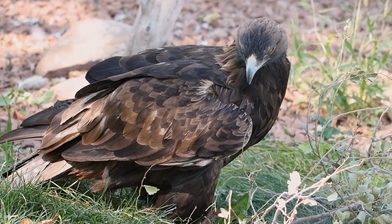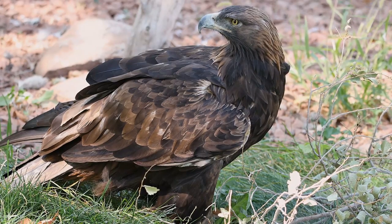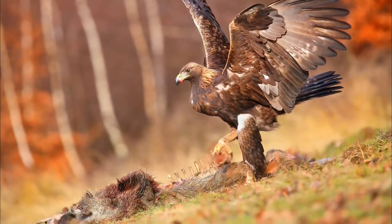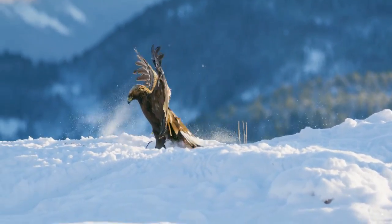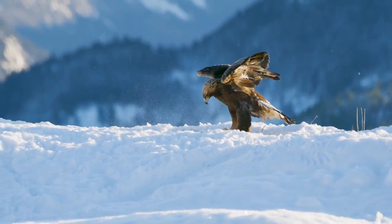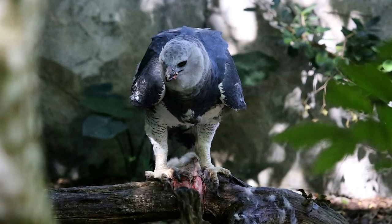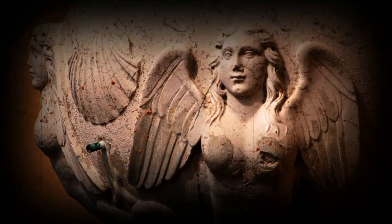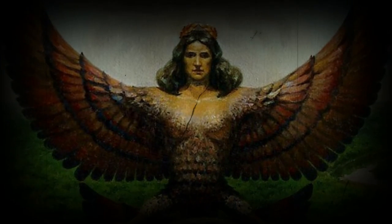Golden Eagles, so named because of their golden colored markings, are massive, capable predators capable of hunting a wide range of animal species. These birds have earned the respect and also the fear of people all over the world for ages. The harpy eagle is the largest and most powerful raptor in South America, its name making reference to the harpies of Greek mythology — monsters in the shape of a bird with a human face.